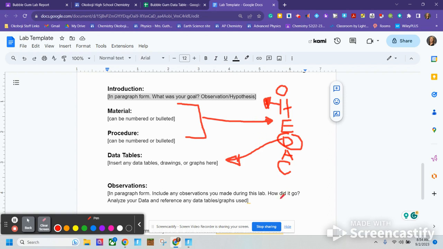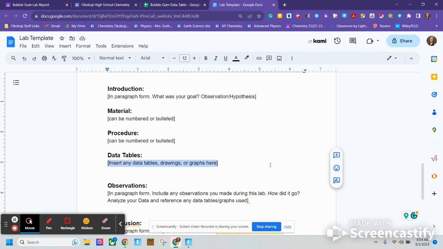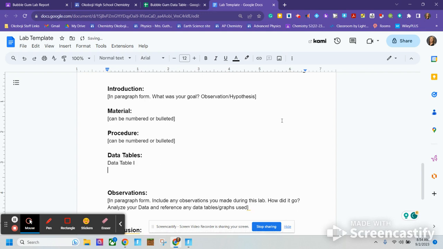So for this lab, I'm going to clear all this stuff here. In this lab, we had specific data tables, and I've seen some kids struggling with that. Throughout the year, it is probably one of the hardest things for kids to understand, format. Under the data table section, you are going to have a title for each of them. For instance, I'm going to say data table 1. Use Roman numeral 1, which is just a capital I here, is fine.